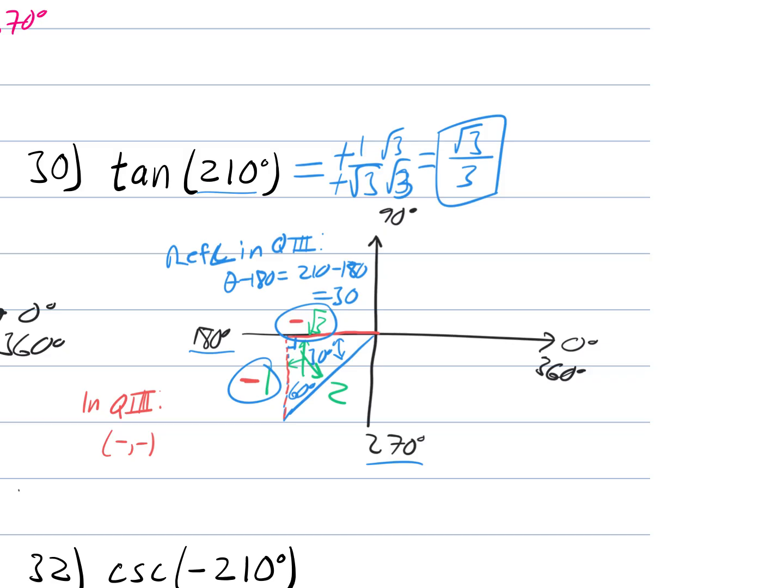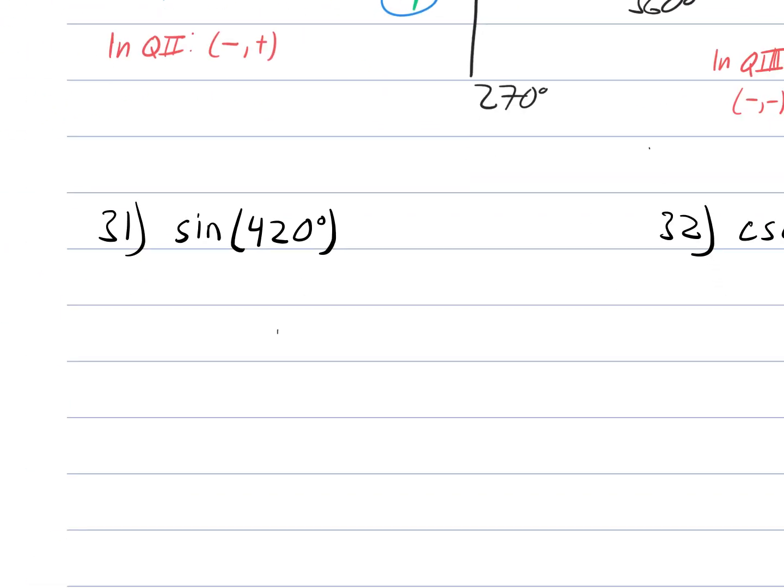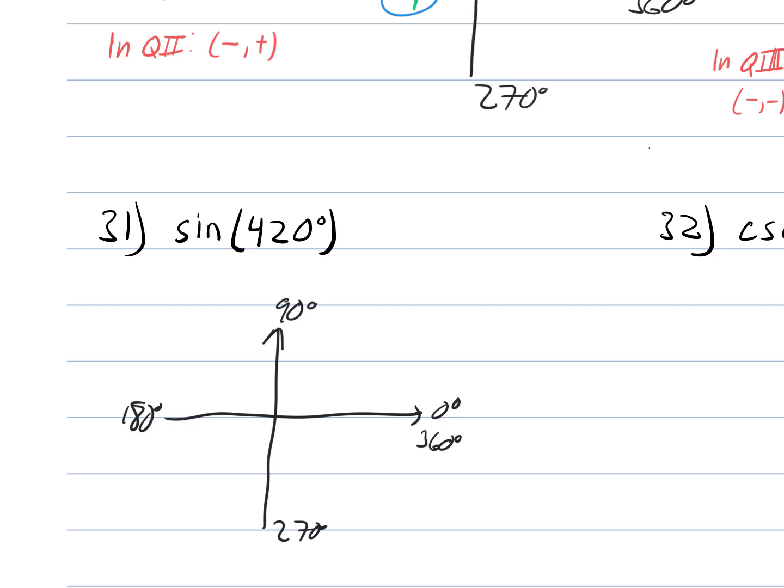All right. Now, sine of 420, that doesn't really fit in the 0 to 360 range. So if I have a 0, 90, 180, 270, and 360, I don't know where 420 is going to be. But you can easily find out that information by finding a coterminal angle, right? So this is where the first page of this review is useful, right? So we didn't just find coterminal angles for no reason. We found it to make problems like these a little bit easier.